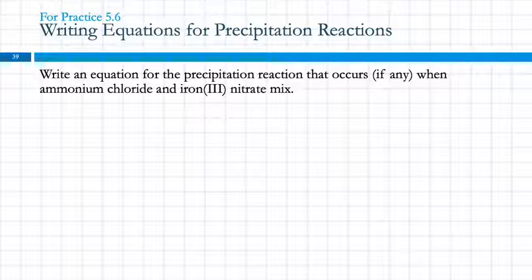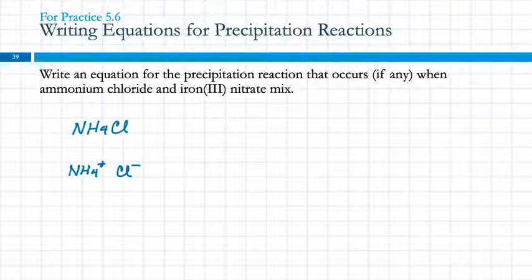But we have to write the formulas for these compounds. Ammonium is an ion, right? So we've got two ionic compounds here. I'm going to write the equation up here, but in order to know the formula for ammonium chloride, I have to look at the ions first. Ammonium is NH4+ because you memorize it. And chlorine has a 1- charge because it's in group 7. So I look at those two, their charges are opposite and equal, and I can just put one of each, NH4Cl.